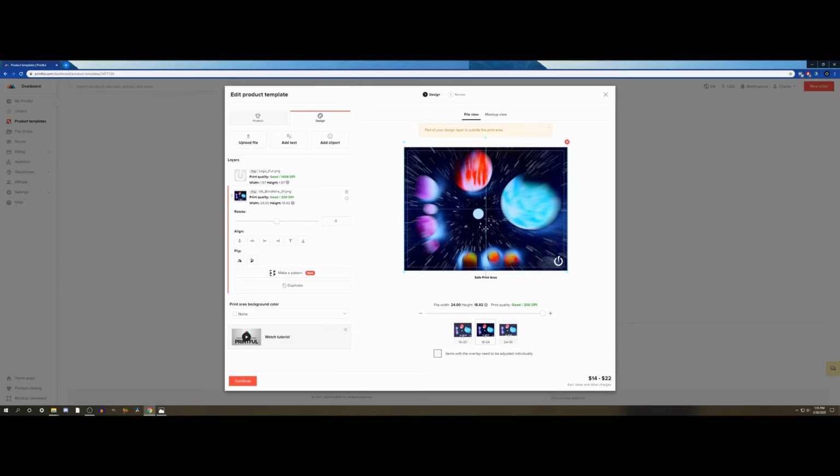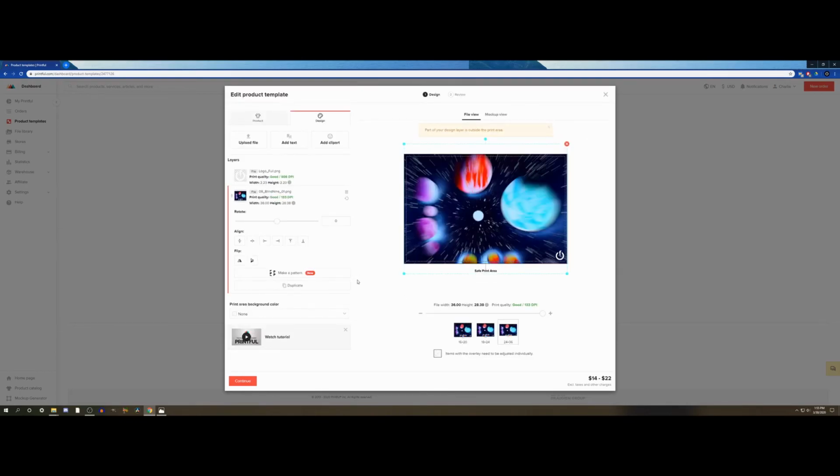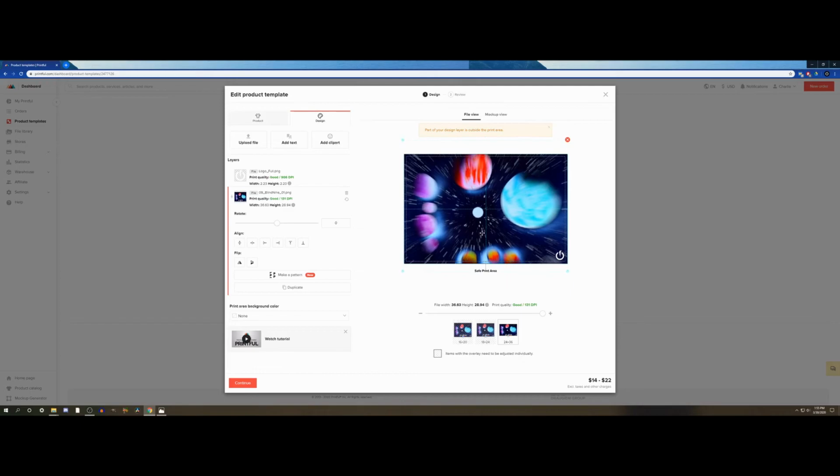That one could maybe come up just a tiny bit. That looks pretty good. And then that one, it looks like I need to do the same thing on it, increase its size just a bit. And then probably drag it up some too. Well, I don't know. I don't know that I have to increase the size. Maybe I do. Let's just center it like that. Now, go up. Okay, about there, and then center it horizontally.